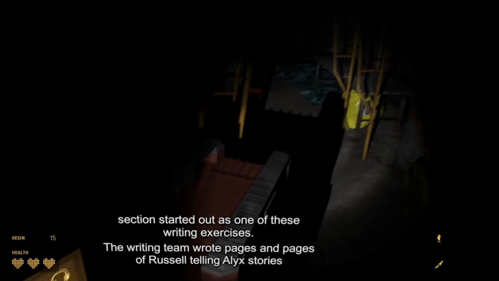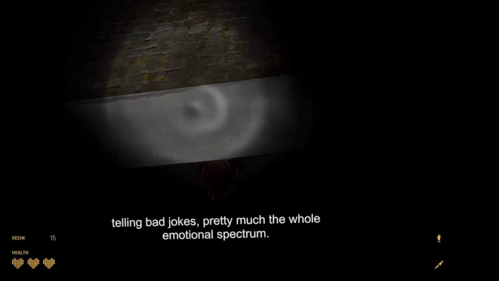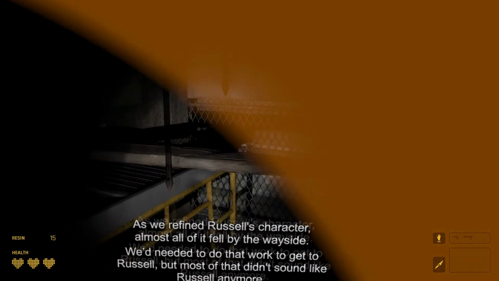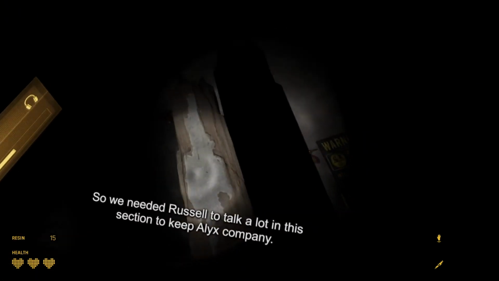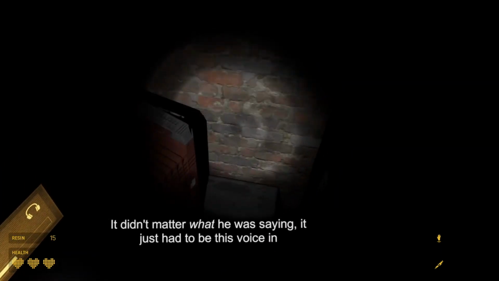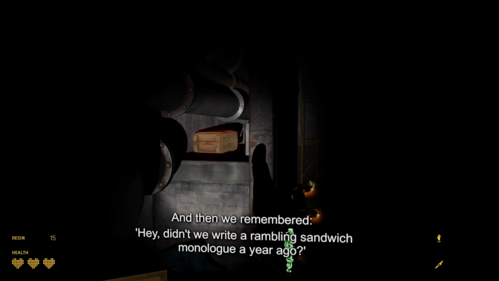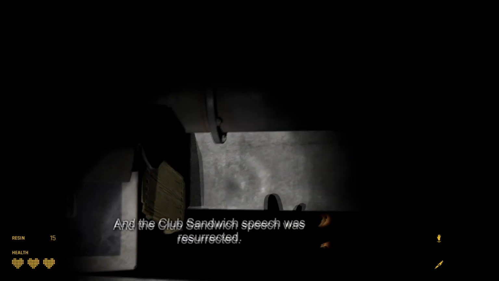The writing team wrote pages and pages of Russell telling Alyx stories about life before the Combine, getting irritated with her, telling bad jokes, pretty much the whole emotional spectrum. As we refined Russell's character, almost all of that fell by the wayside. We needed to do that work to get to Russell, but most of it didn't sound like Russell anymore. Later in the project, we decided to make Alyx scared of the dark, so we needed Russell to talk a lot in this section to keep Alyx company. It didn't matter what he was saying, it just had to be this voice in the darkness that she was grabbing onto. And then we remembered, hey, didn't we write a rambling sandwich monologue a year ago? And the club sandwich speech was resurrected.